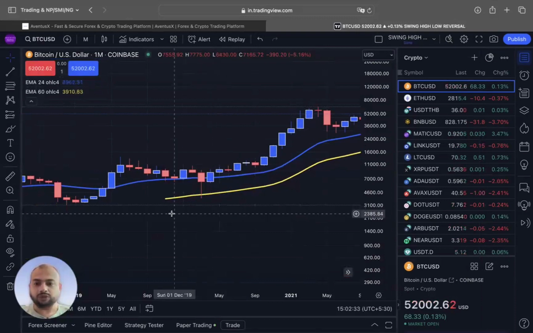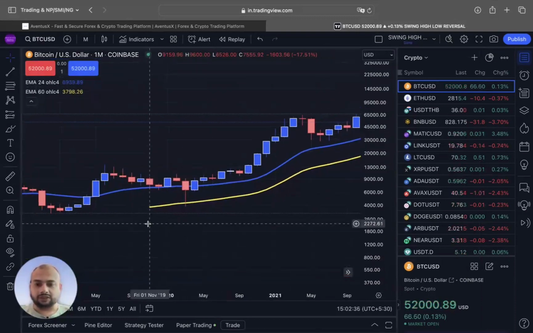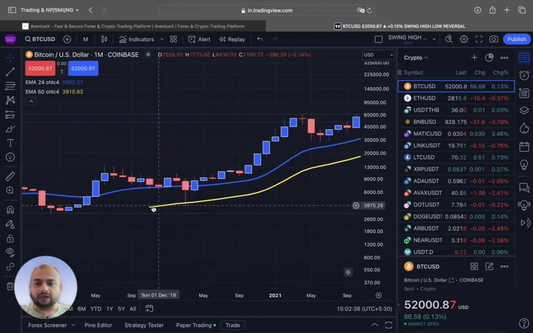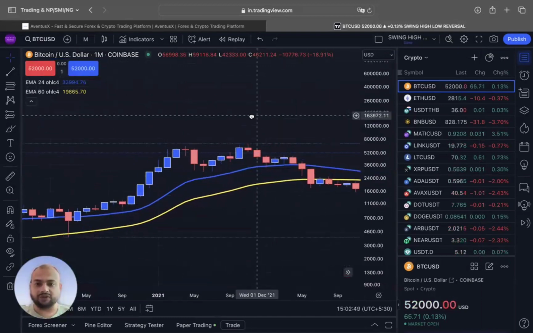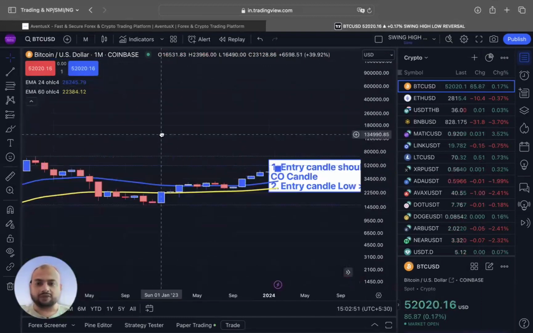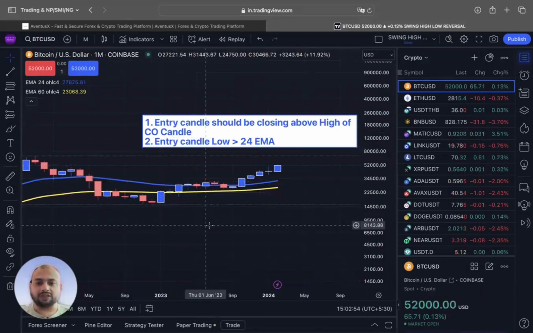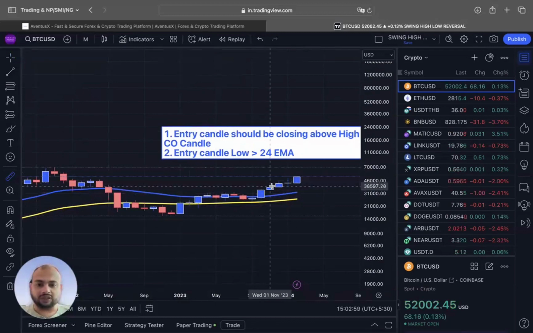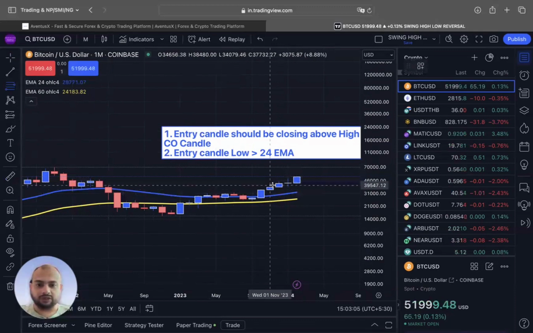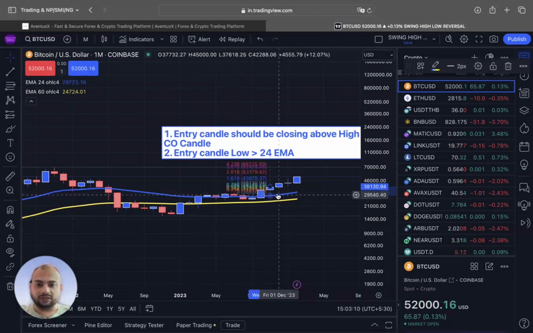Typically you would get this 60 EMA after November 2019, because 60 EMA is essentially 60 months. On a monthly candle, it will calculate the exponential moving average for 60 months, which is 5 years. So it's a long time frame, but it principally still works similar to how we have calculated. If you see over here in November 2023, we got an entry in Bitcoin, and in fact we had given the trade to our clients as well.